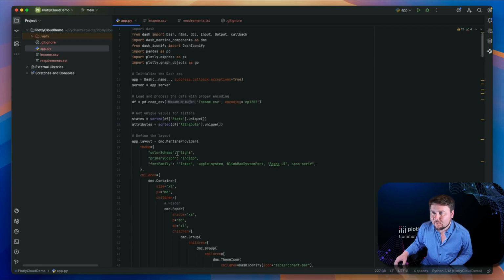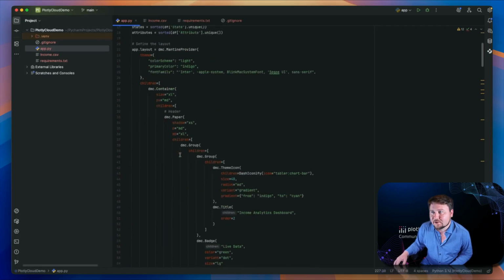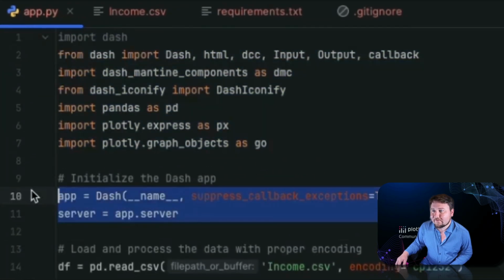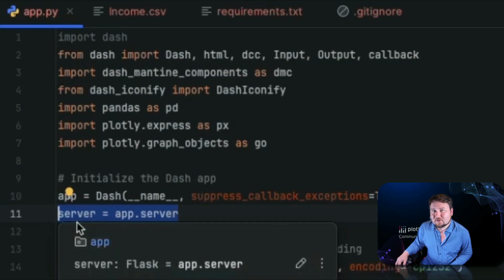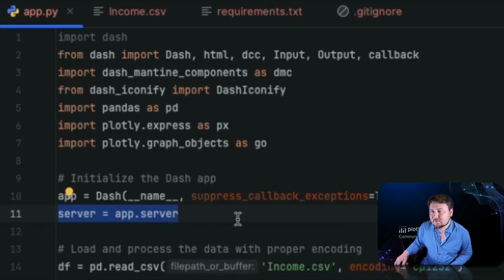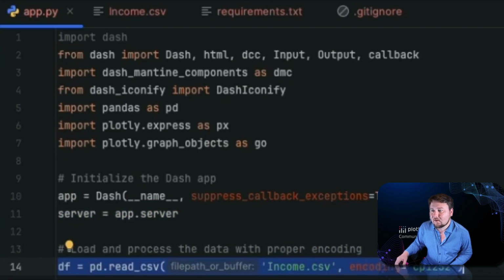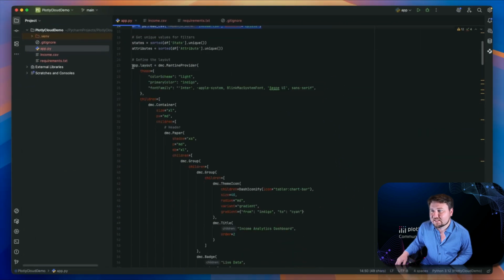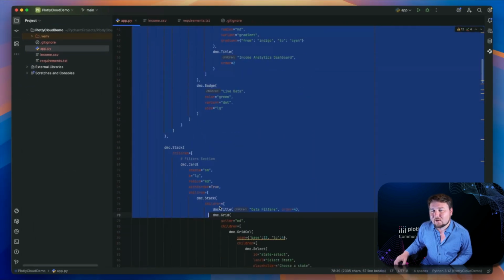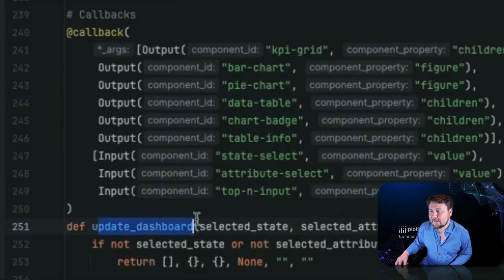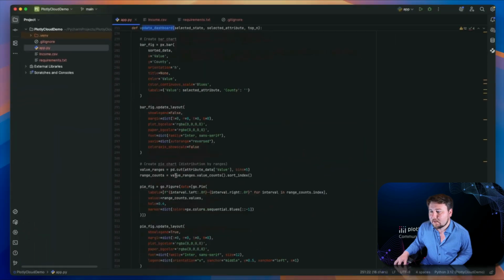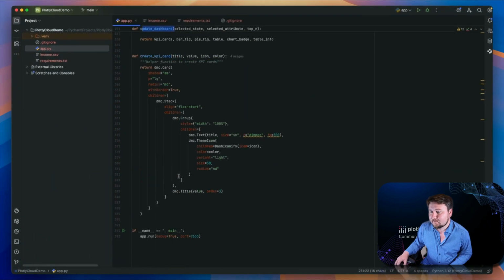So over here you can see that this is a basic Dash application. We have the imports at the top, we have the initialization of the app. Right here is also something that I would recommend adding, making sure that you are declaring the server. So server equals app.server. Outside of that, this whole application just basically reads a CSV file, and from that CSV file, it just displays it within the app layout by creating a little dashboard for us. So if we scroll down, we have one callback, which is to update the dashboard. But other than that, that is pretty much it.